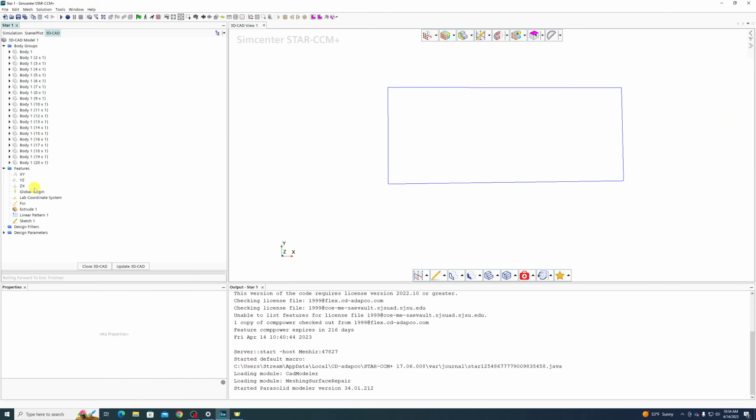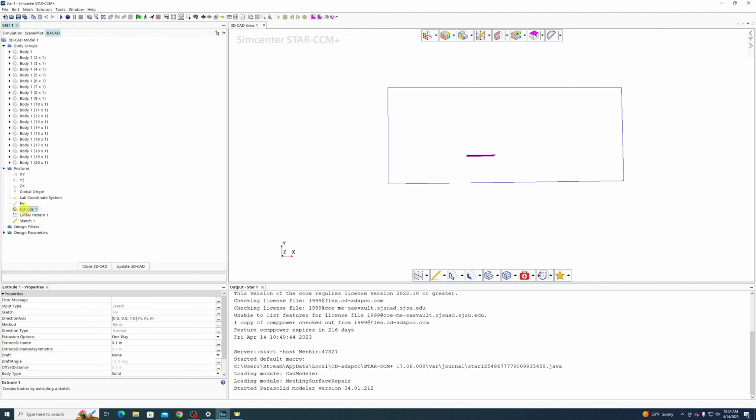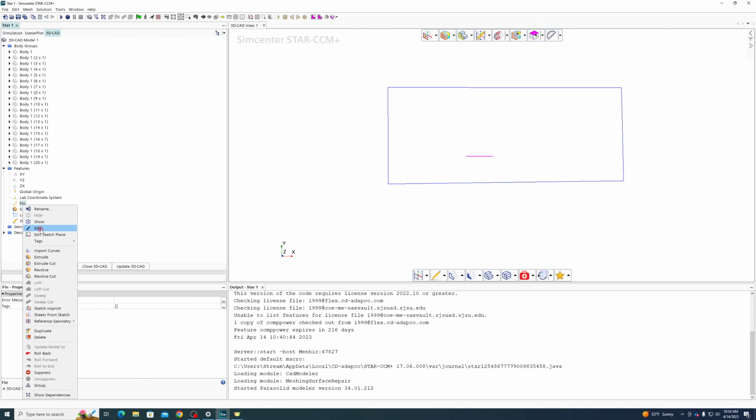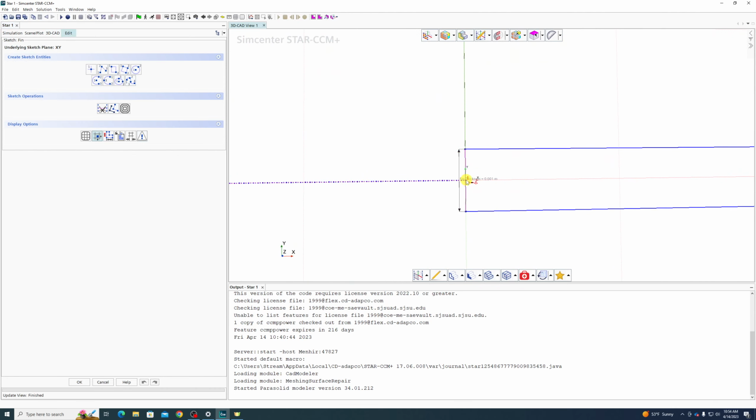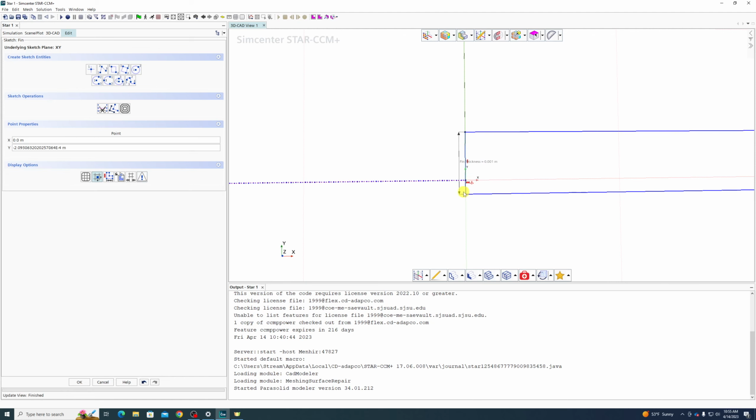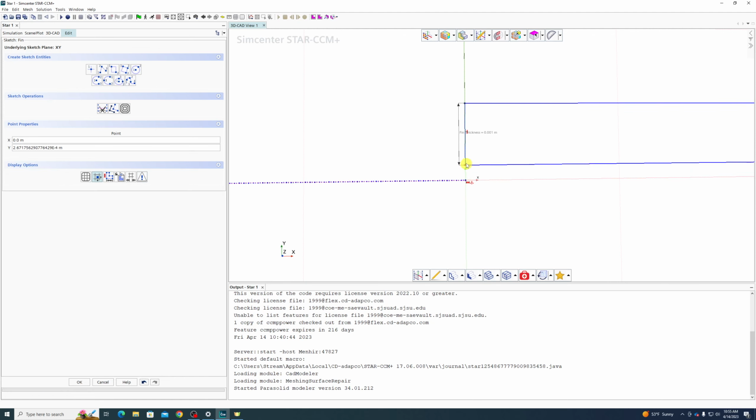And actually, I should probably edit my original sketch because the way I defined this is slightly incongruous with how I want to do this now.